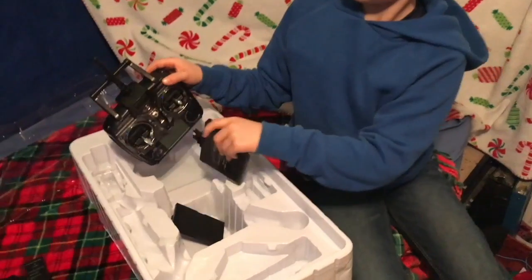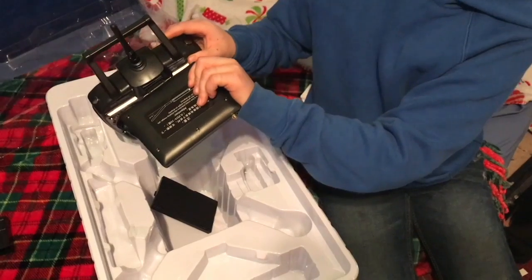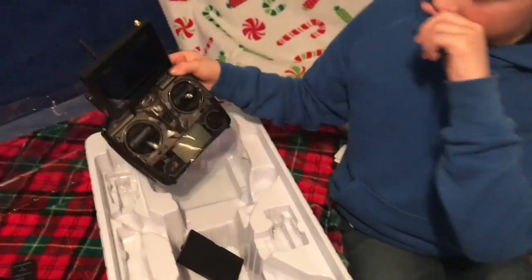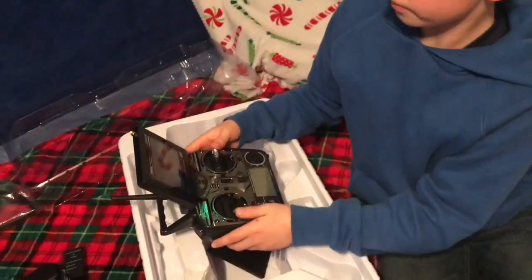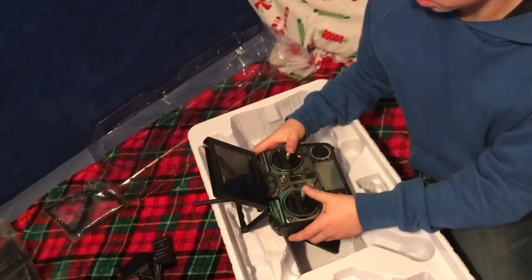How does that go in there, Cole? So there's this little flap, kind of like a trapdoor. You push it in there. It would appear sideways like something's wrong, but then it just pops right up. All right, so that's so you can actually see what's going on live from the drone. Yes, and that's better than video goggles.